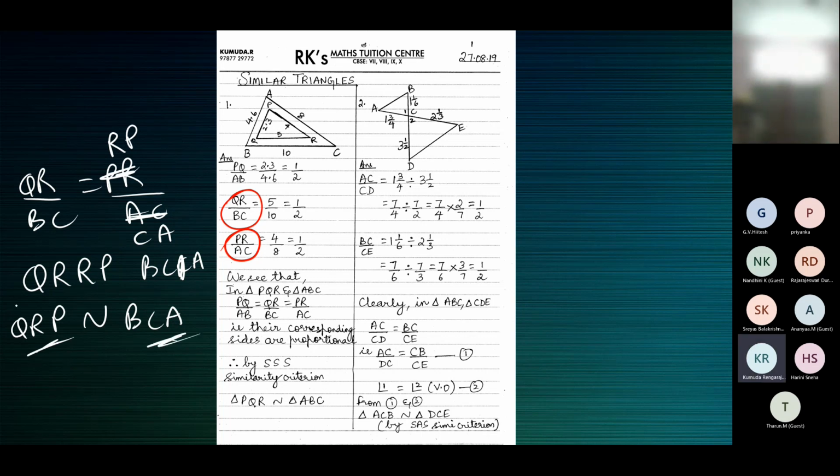See here, this is 1, 2, 3. This is 1, 2, 3. Now if you want to write PQR from this, P is 3, Q is 1, R is 2. So here also 3, 1, 2. 3 is this one, 1 is this, and 2 is this. So see, PQR is similar to ABC.